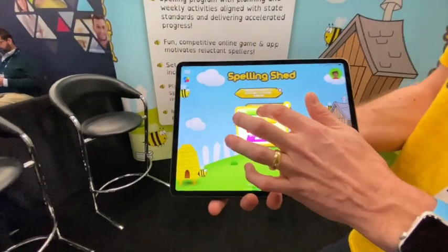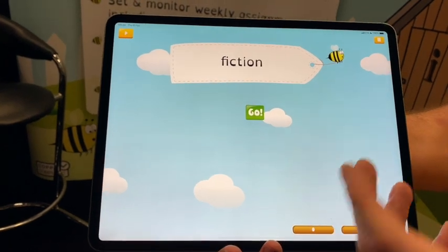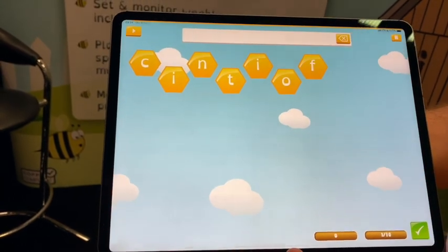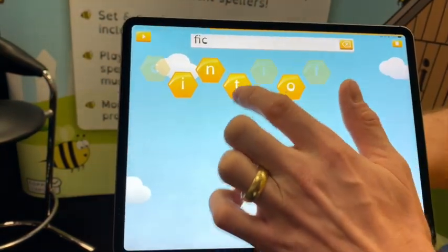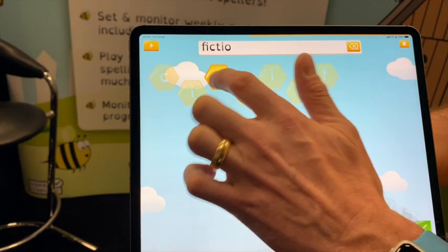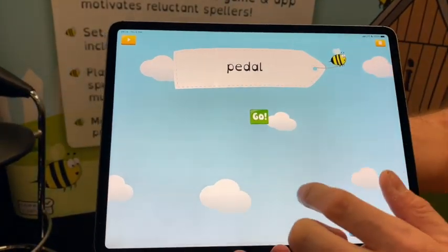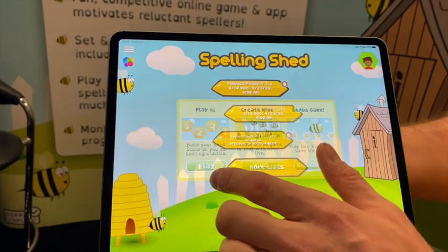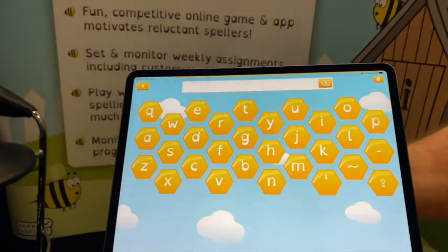Okay, so let's take a look. So that's the word — they see it, they hear it. They've got as much time as they need to go through the letters, segment it, do what they need to do. At the easiest level it's just an unscramble. F-I-C-T-I-O-N — fiction! Then as they get to a harder level: medium, they just don't see the word; hard, they get some extra letters; and then extreme is just a keyboard — no support. They've got to know it, but they get four times the points.